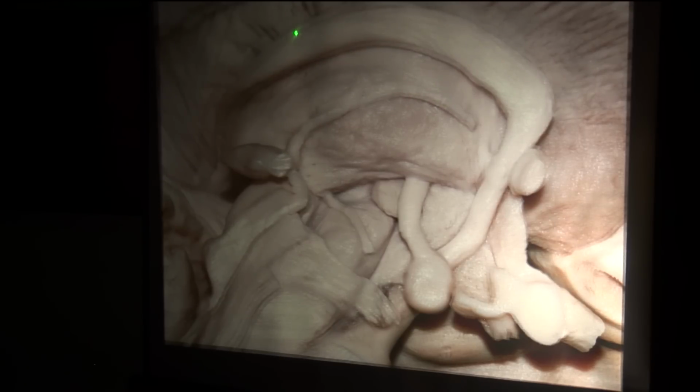This is the fornix. We're going to end by talking about this space here, the cisterna velum interpositum. Here you're seeing the fornix, mammillary body, and mammillothalamic tract, part of the Papez circuit. This is the third nerve, midbrain. This is the red nucleus. What nucleus is this here, under the thalamus? The subthalamic nucleus.